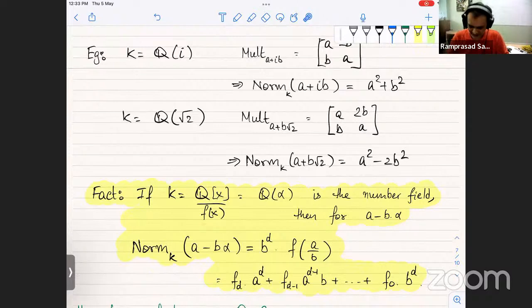It's almost like writing f in its representation, but it's some homogeneous version of this. You have A to the power D, minus 1, D, all the way to B to the power D. Just take this for granted for now, and let's proceed with the final big part of the puzzle, which is how do you factorize here? How are you supposed to factorize things in the number field?